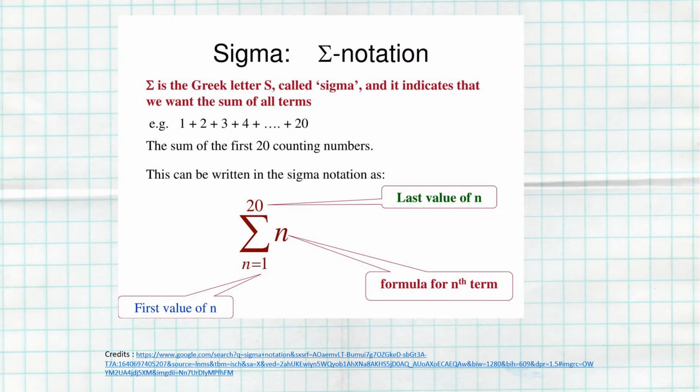Okay, so in this notation, if you can check, I already explained that this is called sigma, right? That symbol is called sigma, which also stands for what? For summation. As I said, it's a Greek letter, and it's called sigma, and it indicates that we want the sum of all terms, right? Let's take for example, you are given a geometric series.